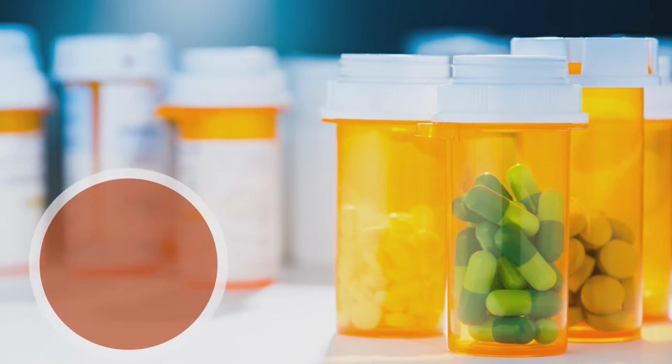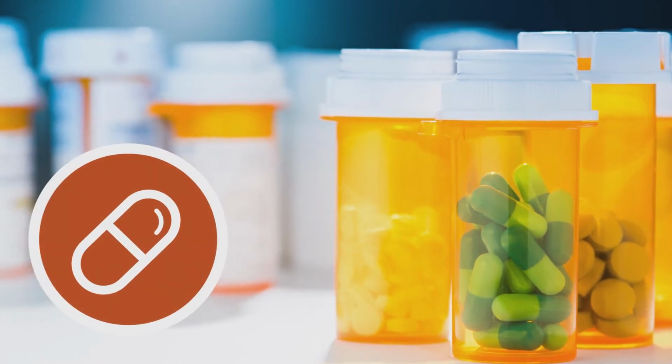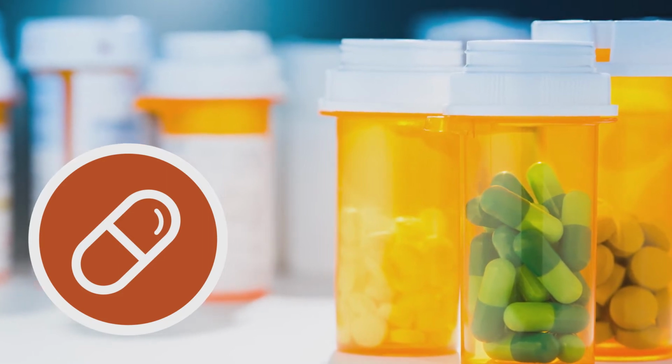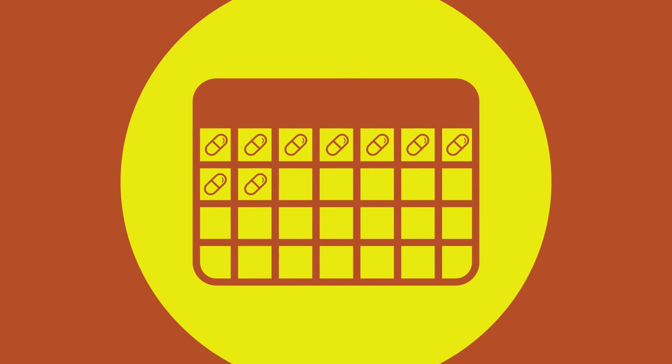Now let's look at some items that may be less obvious. It may be difficult to get prescription medications during or even for a while after an emergency. If possible, include enough medication to last a couple of weeks. Also consider what specialized equipment may be needed for family or household members with limited mobility or special needs.